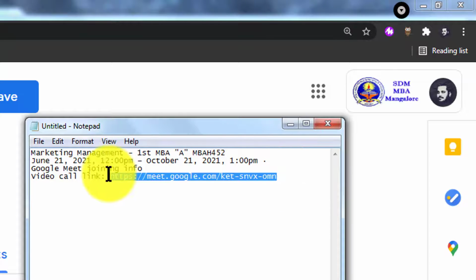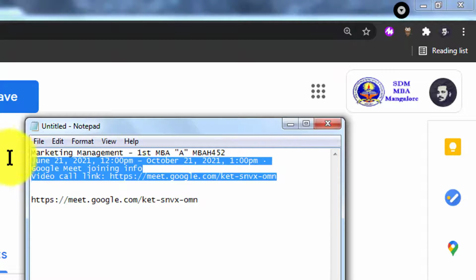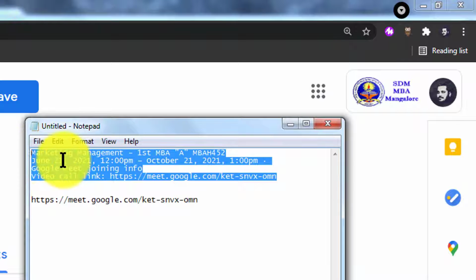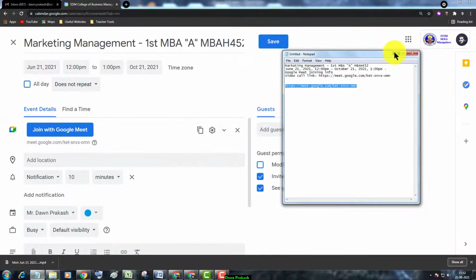This is very important for us, the link, the full HTTP link, that is meet.google.com, right? So right click on it, copy it and put it again outside, so that you only have to share this link. Don't get worried about all the others. But this also you can share because of the headings, but this is very important. We'll show you where it can be used later. So let's just minimize and keep this, very important.